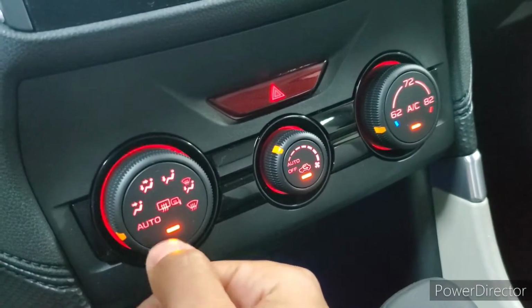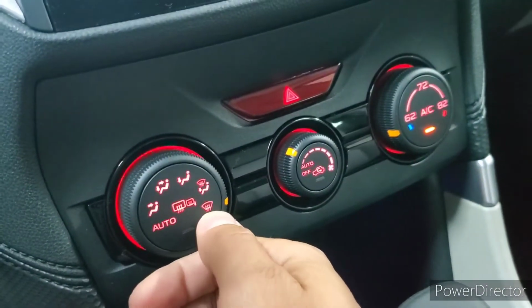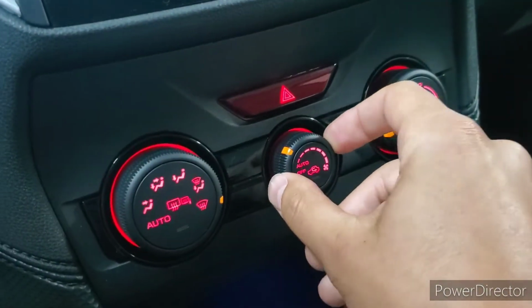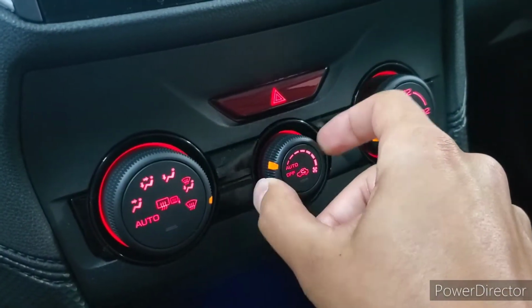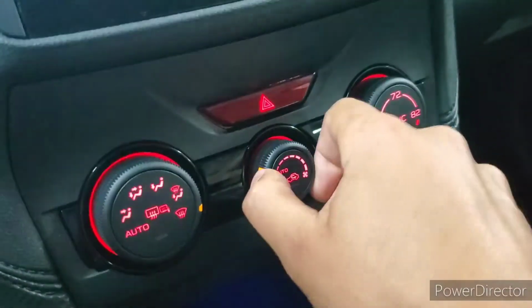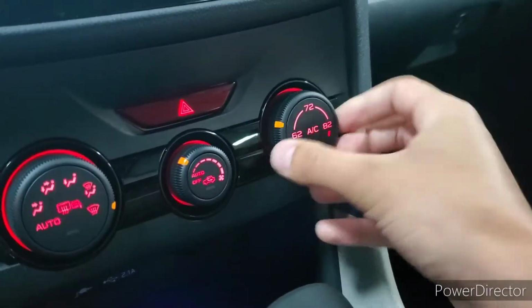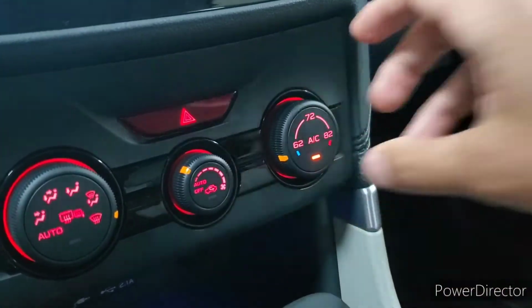If we push in the middle of that dial, we have the rear defroster and heated side view mirrors, and the front defroster is all the way rotated clockwise here. In the middle, we have the fan speed dial. Again, we do have an auto function for that. We have our recirculate mode in the middle of the dial there. And on the right side, we have the temperature control and air conditioning in the middle of that one.